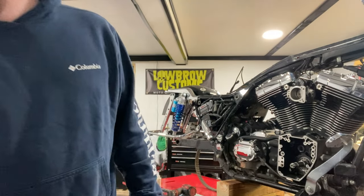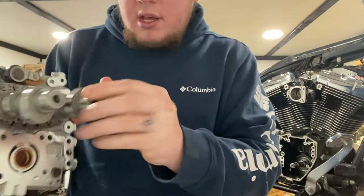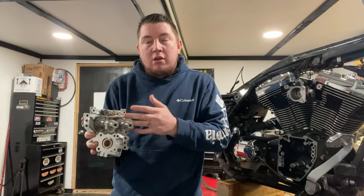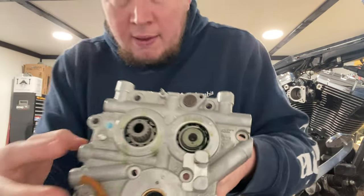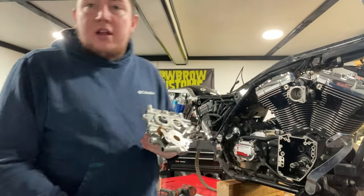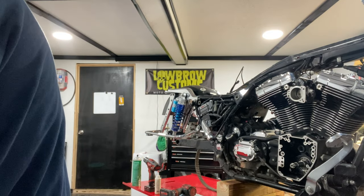Intro's done. I already went ahead off camera and pressed the cams in, as you can see. You're gonna want to mark your timing chain before you pull it off. This is an aftermarket chain, so it was already pre-marked, but that's so you get the chain back on in the same direction as when you pulled it apart. Put some assembly lube on there to make it press in easier, and then reinstall that little snap ring on the press-in cam, making sure the sharp edge is facing out. It's not really a how-to video, but some tips and tricks.